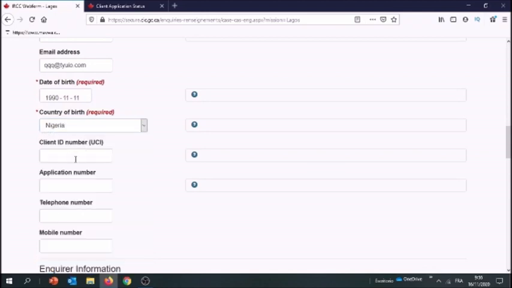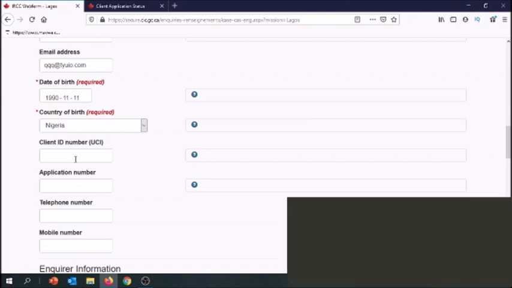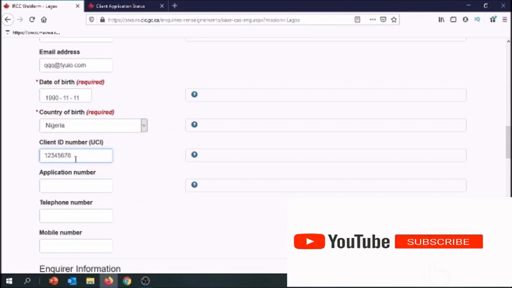The UCI is the number provided to you by the Government of Canada once they start processing your application. That means that your application is complete. They assign it a UCI number, and that's going to be your main tracking tool for any interaction when you deal with the Government of Canada, because each application and each client has a unique client identifier. So if you know your UCI, you can enter it. We're just going to enter something random again to move on.